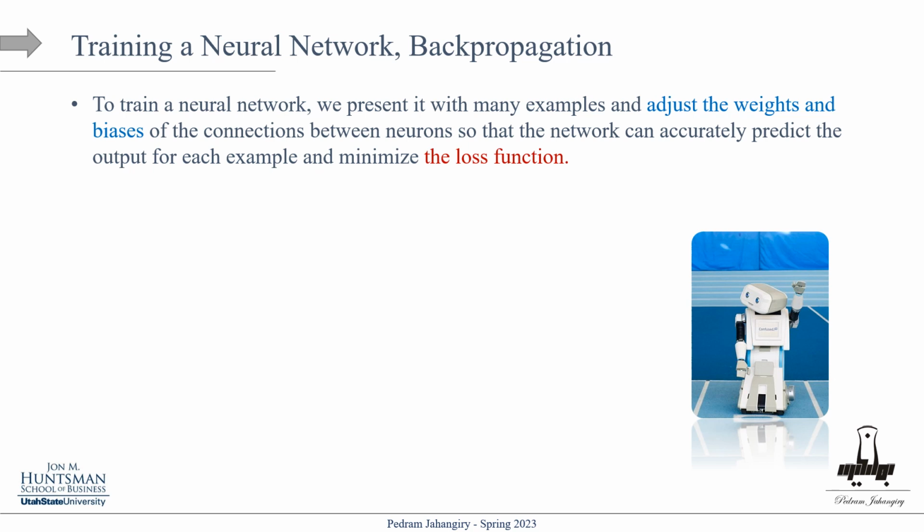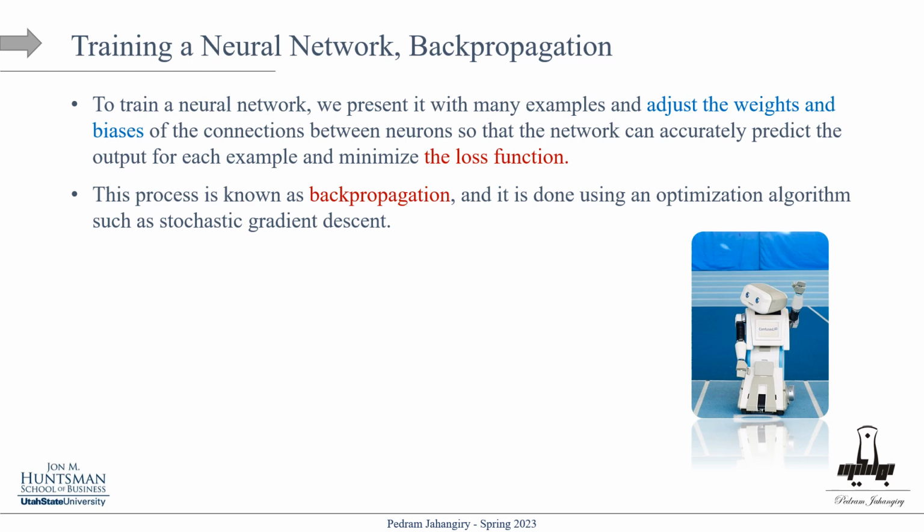Each observation is going to do a forward pass, right? Forward propagation, going from input level to output level. And then we are going to construct a loss function, which is a measure of distance between actual values and predicted values. And then we're going to minimize that loss function by going back through the network, adjusting the weights and biases. This process is called backpropagation, and it's done using an optimization algorithm such as stochastic gradient descent, right? So we have a loss function, and we're going to change the weights such that we go down the gradient surface.